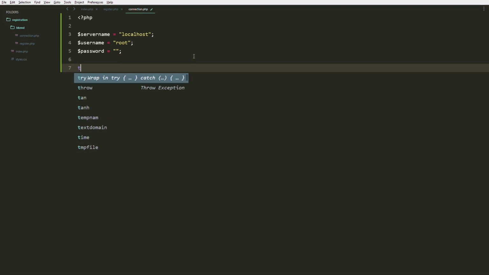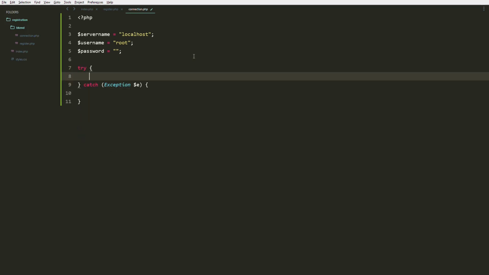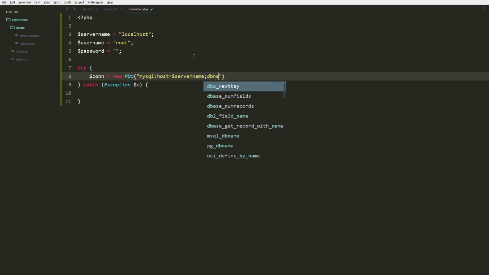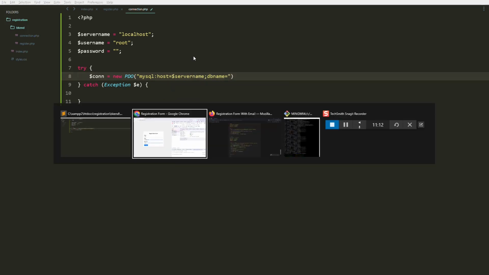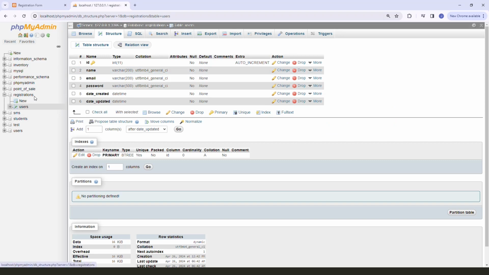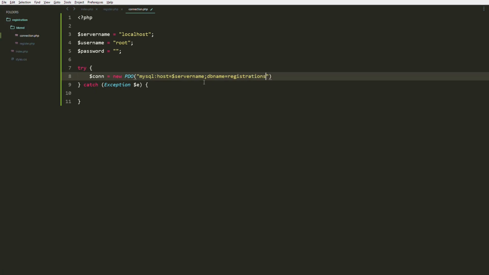And then here let's wrap it in a try catch statement. So using the PDO class, let's set the host to the server name, and then the database name, which is registrations, and we'll set the username.